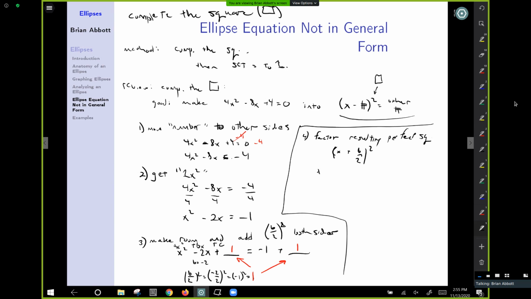So what did we have? We had x squared minus 2x plus 1 equals negative 1 plus 1 on the right. I'm going to simplify that to 0 as we go. So now this has been turned into something that we can turn into our goal expression here, a perfect square. But don't think of it like that. Think, hey, that looks like something that I want to factor by doing the two factors like we're used to. What times what gives me x squared? Well, x times x. And what times what gives me 1? 1 and 1. To get negative 2 in the middle, they both have to be negative. And sure enough, negative 1 times negative 1 gives us positive 1. Everything checks out. We've nailed it.